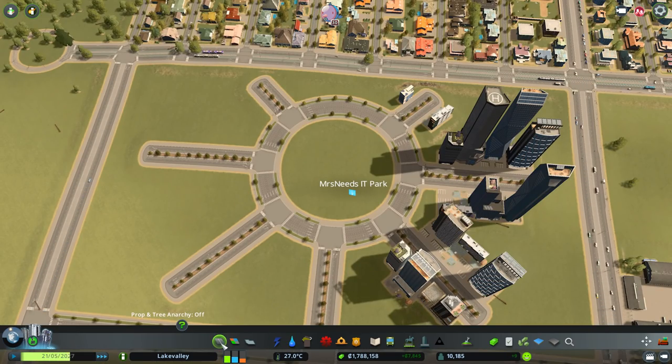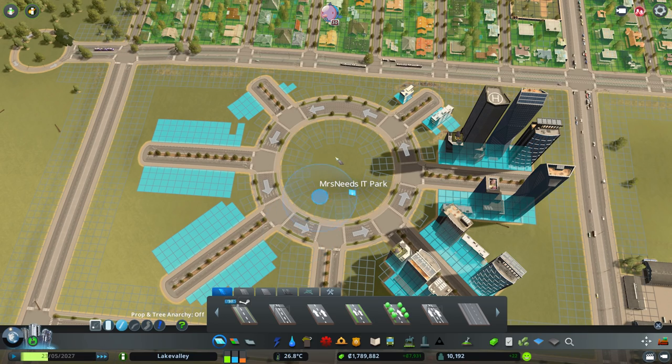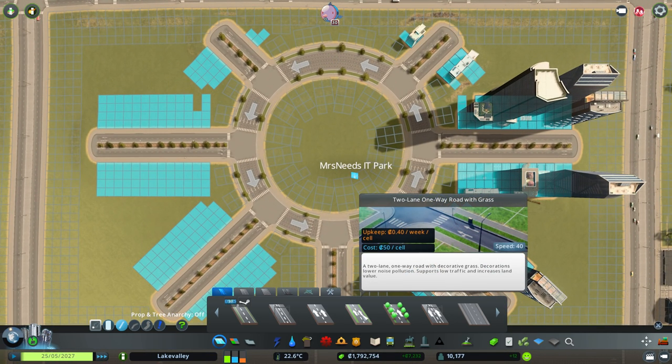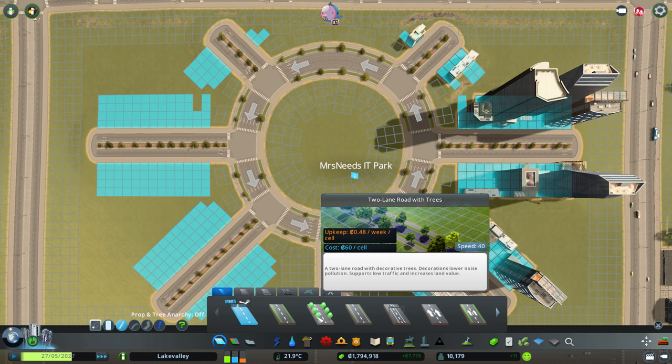Now, unfortunately, I don't have that little tiny sort of pedestrian road that you can build off of, that we've sort of used before. So we're going to have to sort of put a road in here and see what we can do. And then we're going to... Oh, I can't ban cars from it either, can I? Because we don't have that mod.